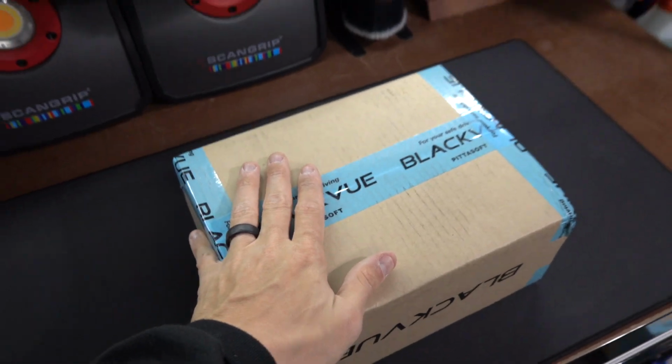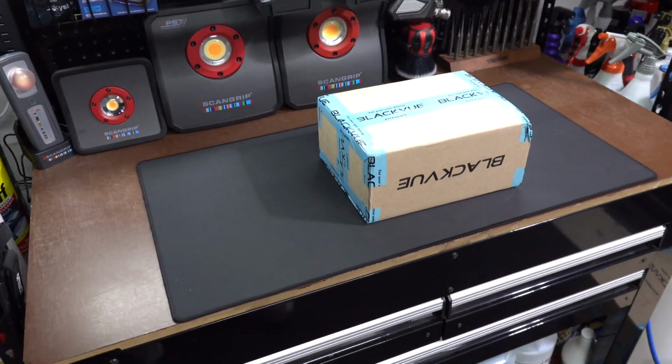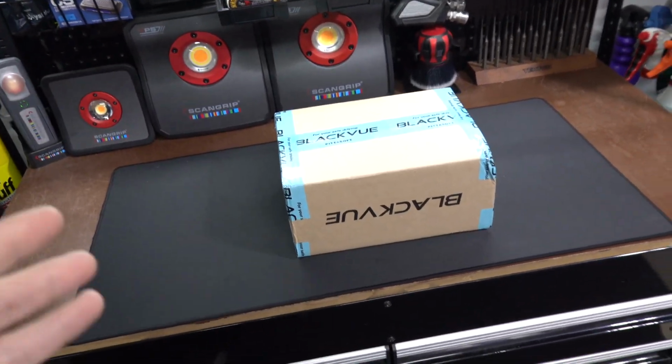I've had this for like three weeks or so. I've just now settled with the car between the PPF, and I had a couple of issues come up with other things, and then obviously now the weather. Obviously all excuses. I should have had this done.